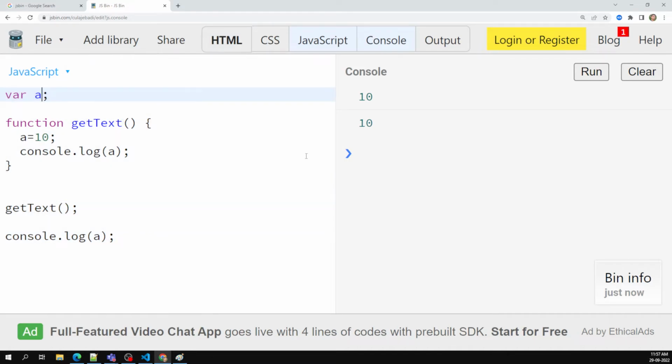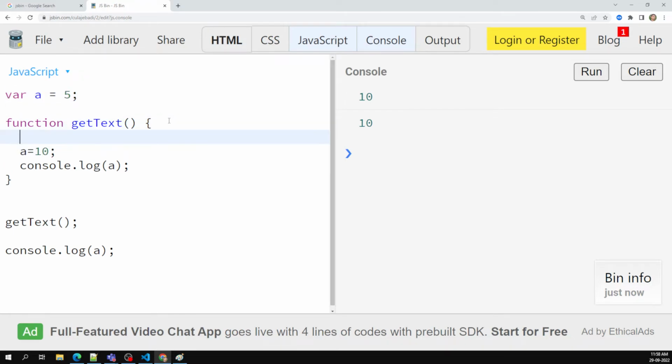Two things I have told you. For example, here I have written var a is equal to 5, which means now a is a global scope variable, and here you have mentioned a is equal to 10. If you mention another var a here, then this a variable will be different. This belongs to the local scope. a is equal to 10 means this one will be updated, and here you will see 10, 5 as output. Why? Because this a belongs to the global scope and this console.log a belongs to the local scope.